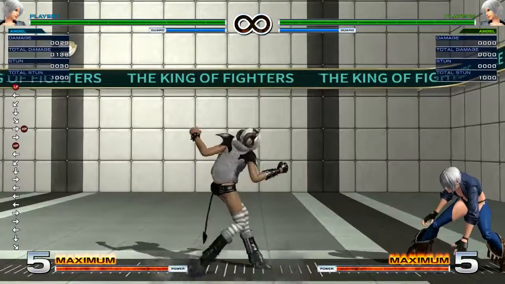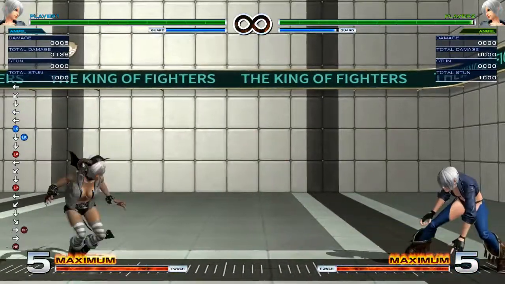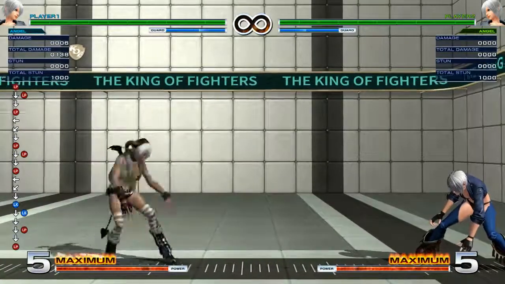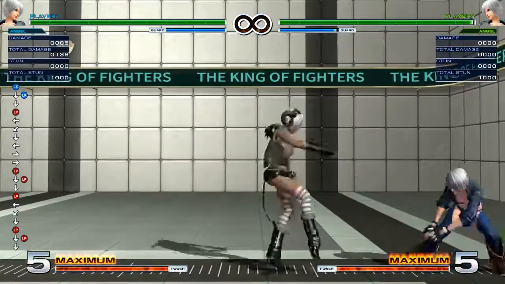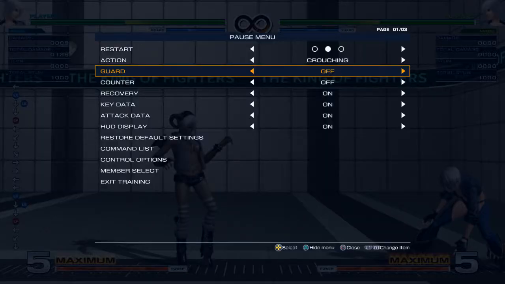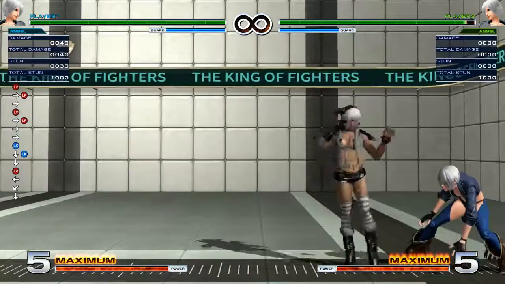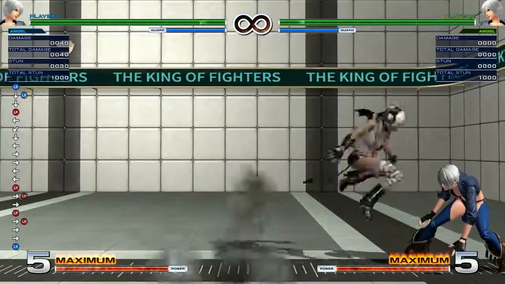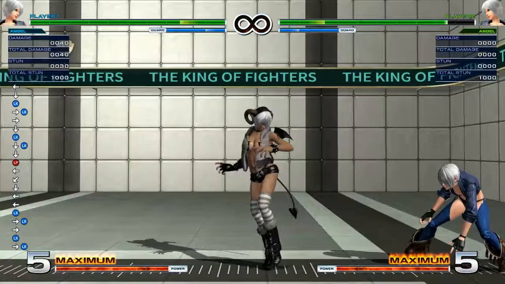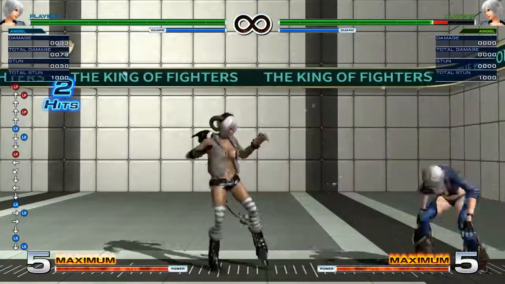Next up we have the lows. Both of these are low: the Unchained Underblow and the Unchained Assault. This one comes out a little bit slower, but because she moves forward while she's doing it, she has more follow-ups that are connectable. Oops, didn't mean to do that. For example, that.